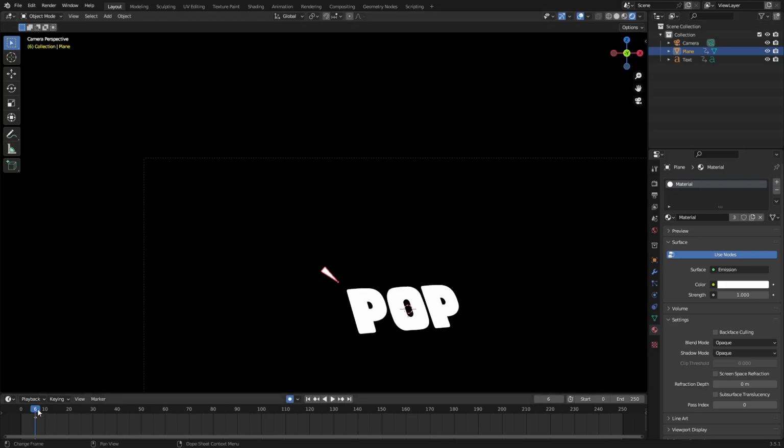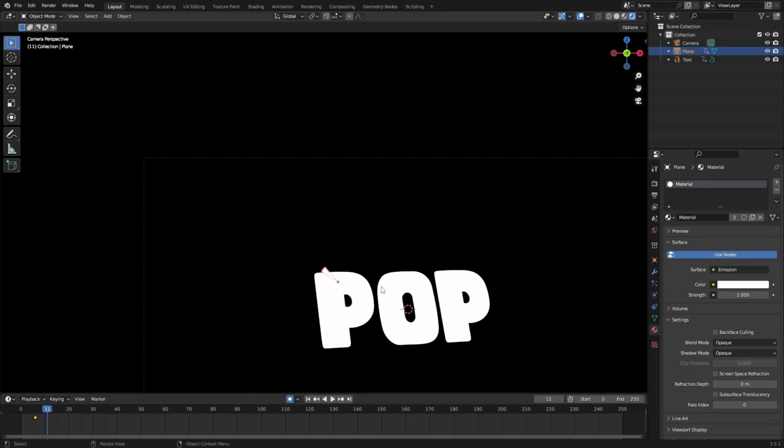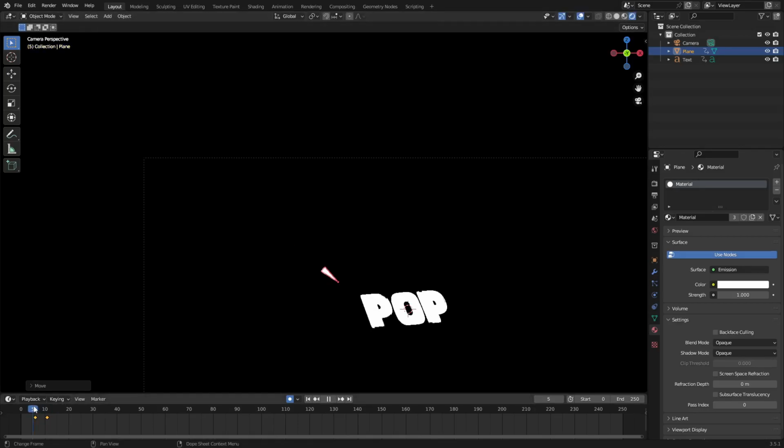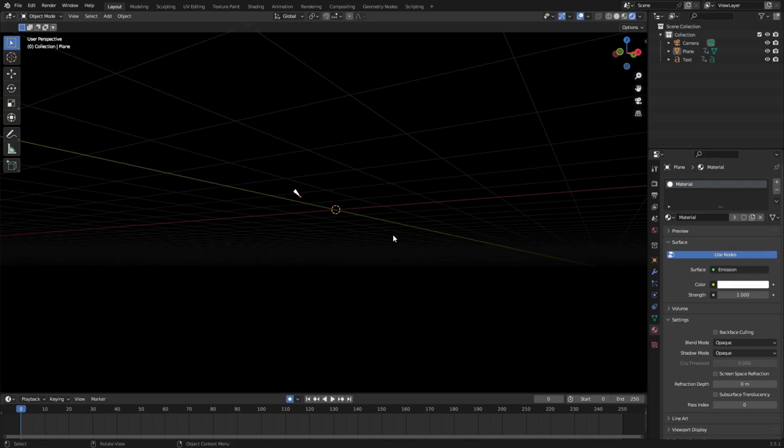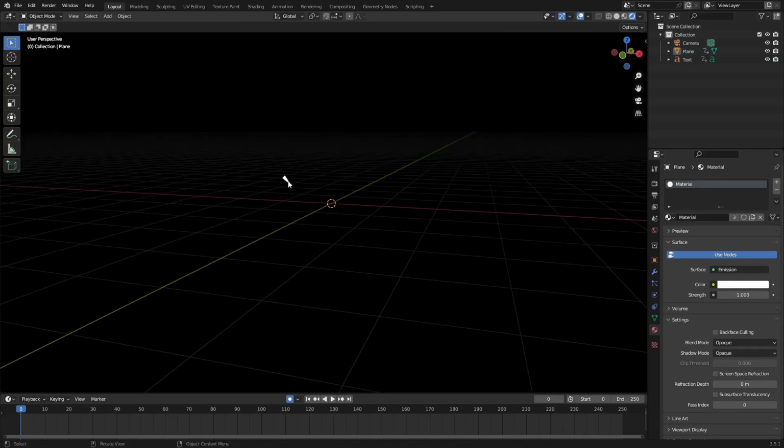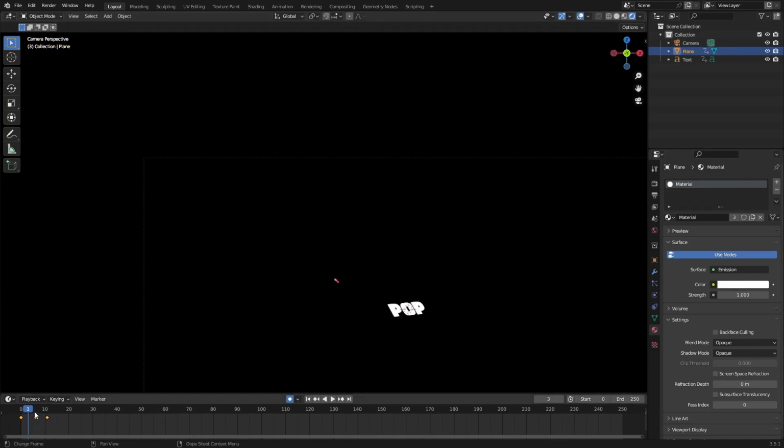And then on maybe about frame 11, we'll hit G to move it up here, and then we'll rotate it around, you know, and then hit S to scale it up like that. So it kind of pops. And on frame 0, we'll make sure it's 0. Oh, S for scale, and then 0. Nice. Okay, so with that done, I don't like how it just randomly, okay, yeah, that works.